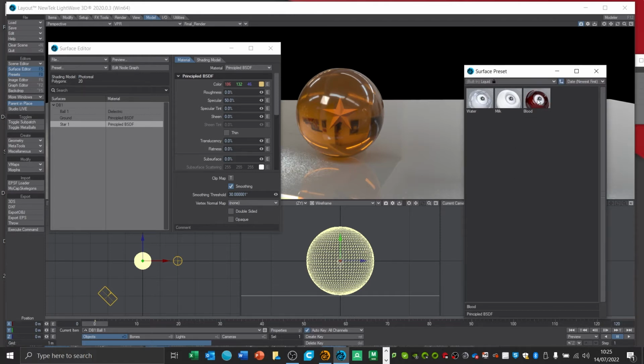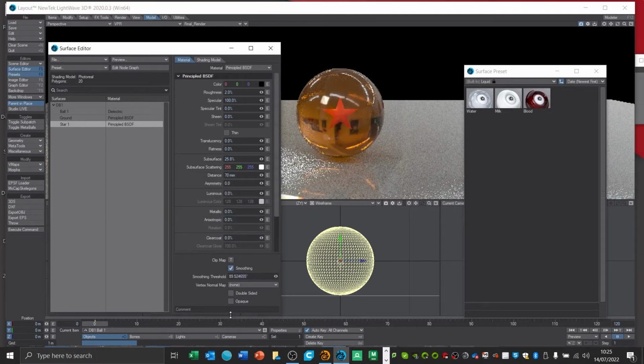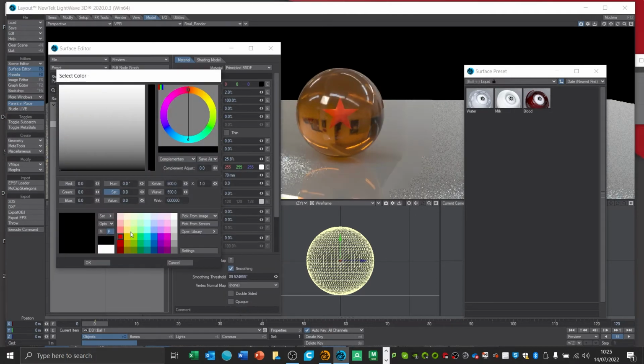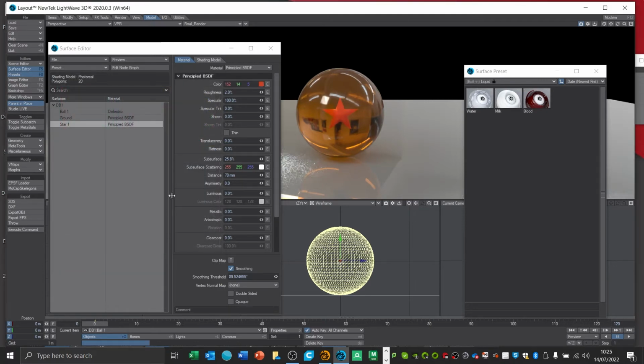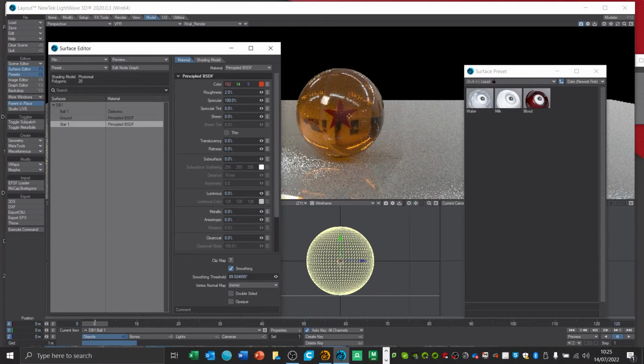I mean, we could double click that blood colour. Let's make it pick from screen. It's got some subsurface, so it's how much the light's hitting that. How much is it hitting it or going through it? I'm not even sure what the substance inside one of these is. It's got a high spec, which we can leave. It's got a little bit of roughness.